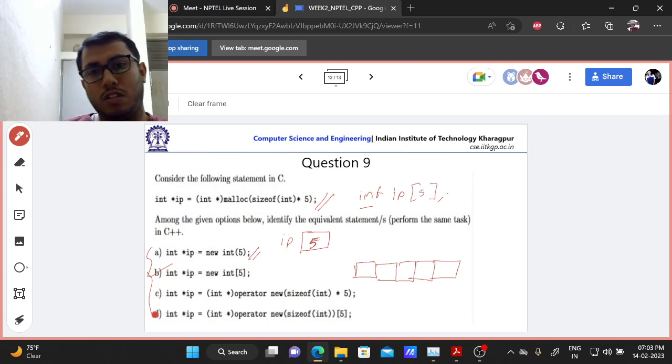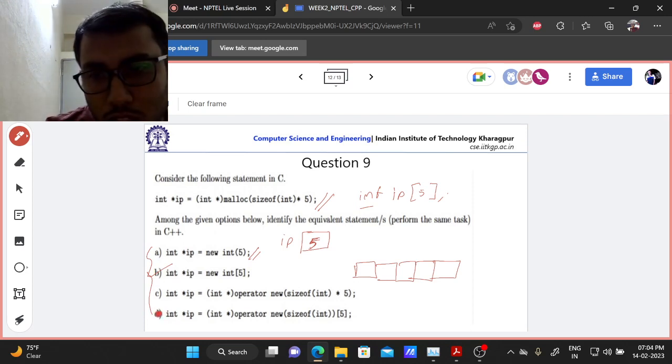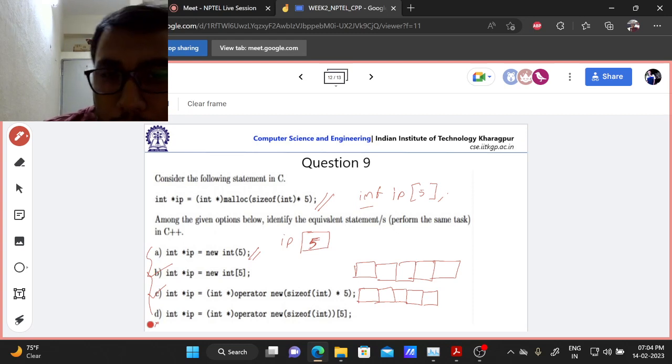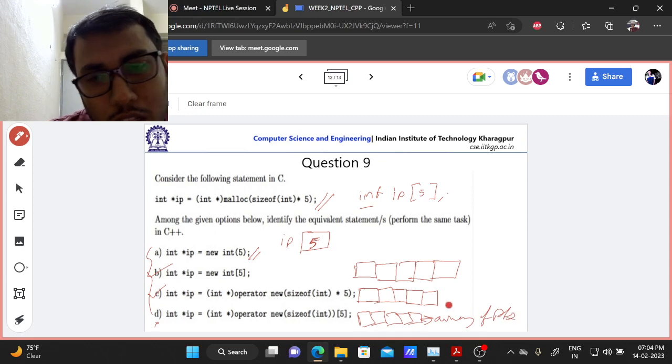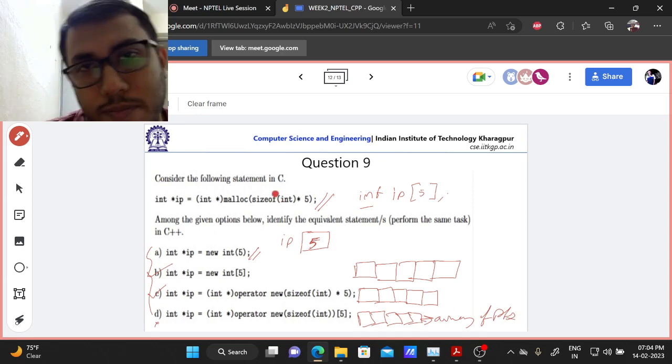This one is correct because it is doing the same thing, creating 5 array locations. And this one is not correct because instead it is creating an array of pointers. So the correct answer is B and C.